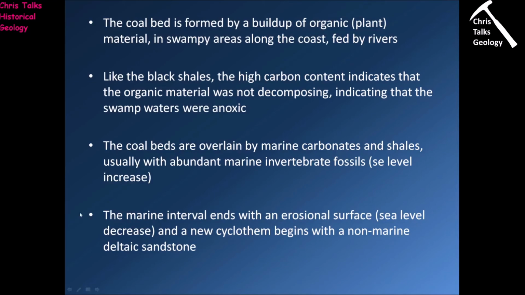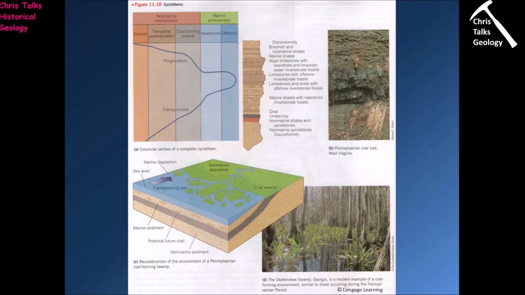That will then expose the marine sediments. They will be eroded, and then we'll obviously see fluvial sediments being deposited over the top, because what we have once again is now exposed continental crust or continental rocks, and then the entire process will start again when the next small marine transgression begins. And so this leads to a sequence that looks like this.